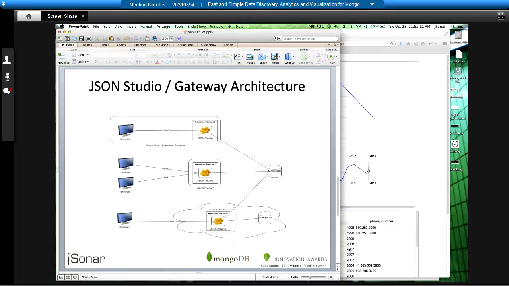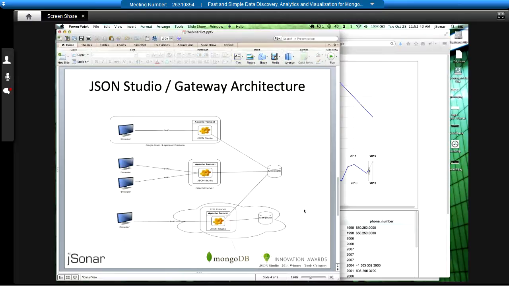just in terms of the architecture, the studio and the gateway are things that you can either run from your desktop or you can run as a shared server. So for example, I'm running this on my local laptop, but if you were a certain department and you had 5 power users and 20 business users, you could just install it on one shared server and everybody would be running off the same machine.